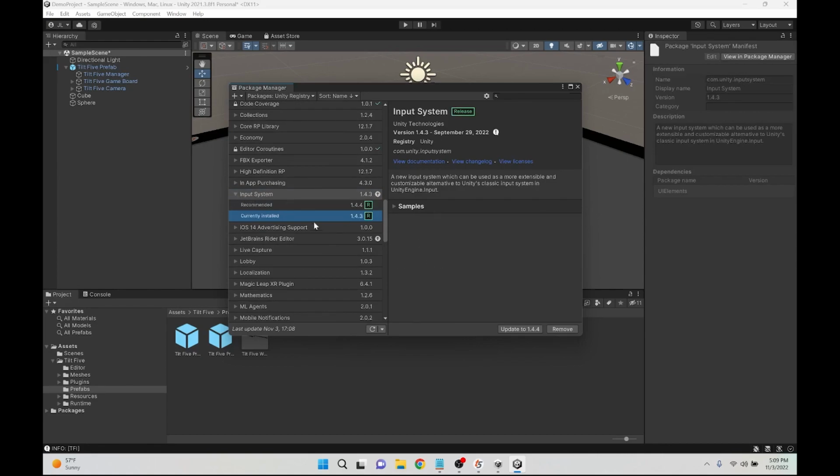We need to make sure it is included. In fact, it looks like they just had an update, so I'm going to update to the latest version here real quick. Once we get that all updated, we're going to be able to set up a new input control scheme for our wand and show you how to fire different events.